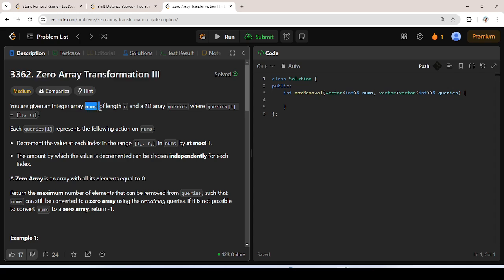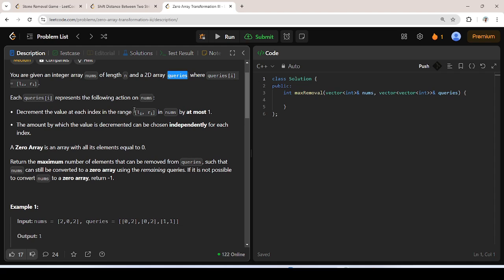We're given an integer array nums of length n and a few queries, and these queries are nothing but a range. We can use this range to reduce each element by at most one, or not reduce anything, so that we are able to make the nums array a zero array, which means all the elements are equal to zero.